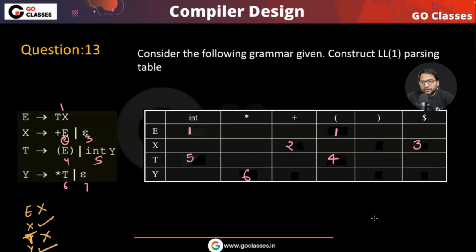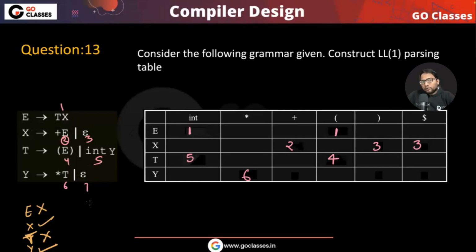Okay, have I missed something? Which particular production have we missed? No, just tell me the production number quickly. Okay, 3. So 3 will go to follow of X, right? So what is the follow of X? X is coming here, whatever is the follow of capital E. So what is the follow of capital E? In the closing parenthesis also it is coming. So yeah, that is fine. Yes, that's correct. So that's why it will go here also.